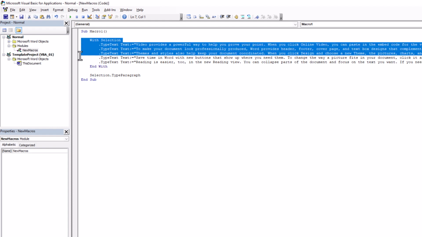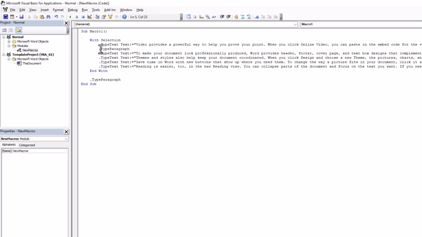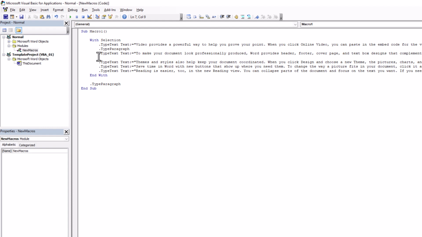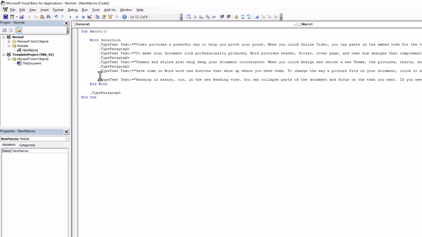Now here we're going to generate the text, and we have selection.paragraph. Because we have selection here also, I could make a paragraph after each line. So before that, I could type paragraph, and you could copy and paste to make it faster. Note that copying the code is not bad, because if you made a mistake, when you paste, you will review it again and realize whether it is okay or not. So it is a double check.